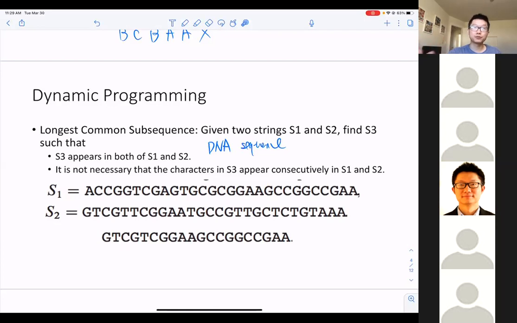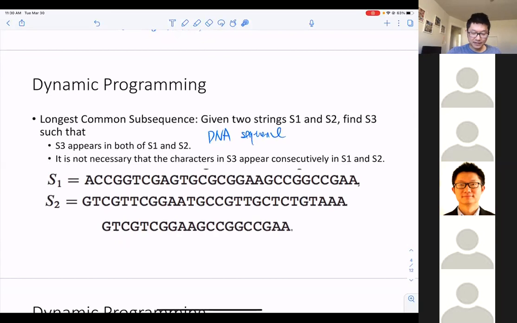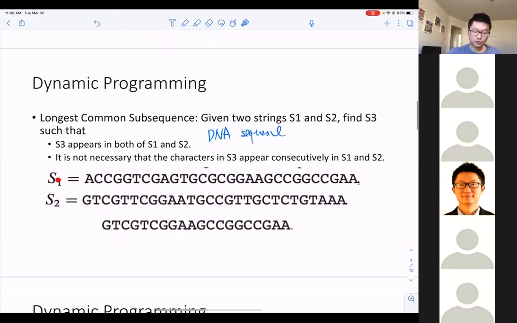If they're pretty similar, you are sure that this is the person who committed the crime. So we can say the longest common subsequence between these two DNAs is found. Our objective in this problem is to find the longest common subsequence between two input DNAs.